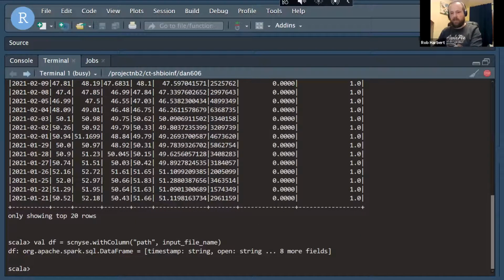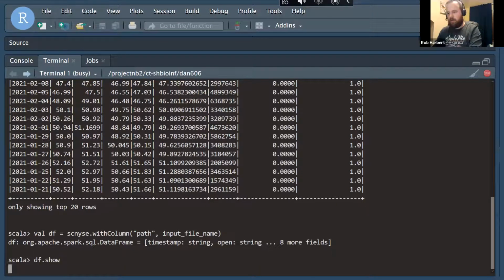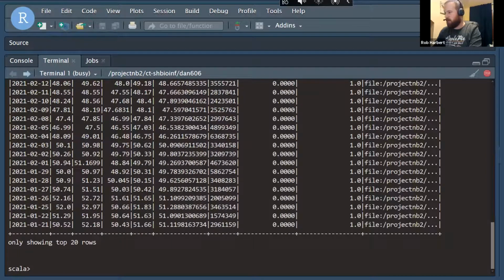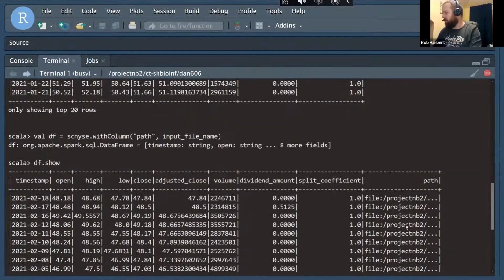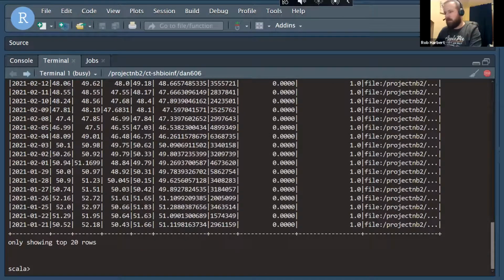Okay, and that gave us nothing, but we can check with df.show. Let's just try that, df.show, and it prints it out. It cuts off this last bit here, but now we can see that we have a path variable. They all look the same. If we want to see all of that, we have to say in parentheses false.